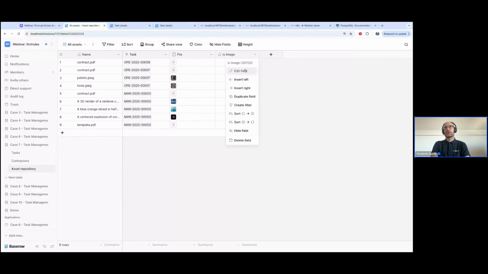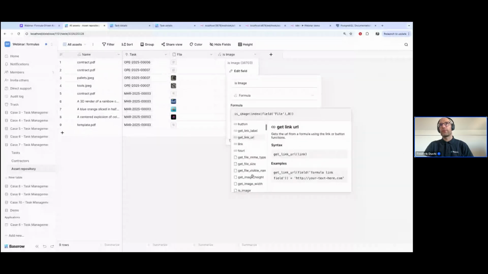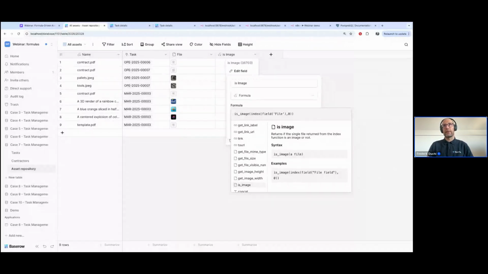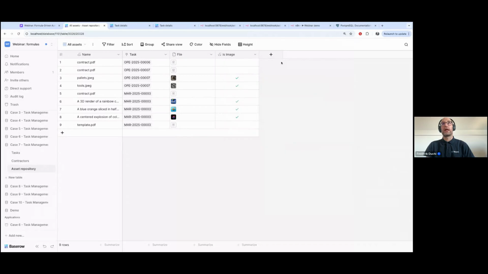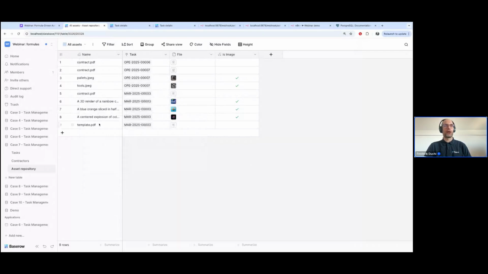And here is my isImage detection. So isImage, select my file field, and all the functions that belong to images, so for example also the isImage, it requires the index of a file, because you cannot check if a series of files is an image. So index 0, the first one, check if it's an image. And indeed for the images it returns true, otherwise false. And the same way I'm using the get visible name also for the first file in the list. Well, check the visible name, and I got a readable name for my file.